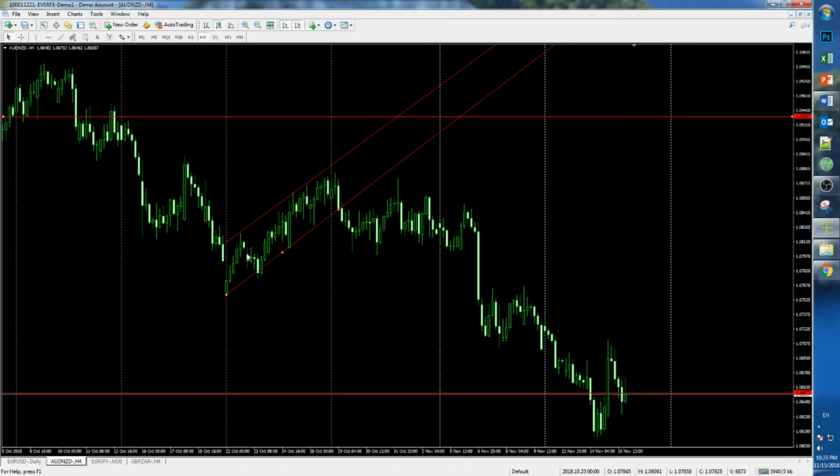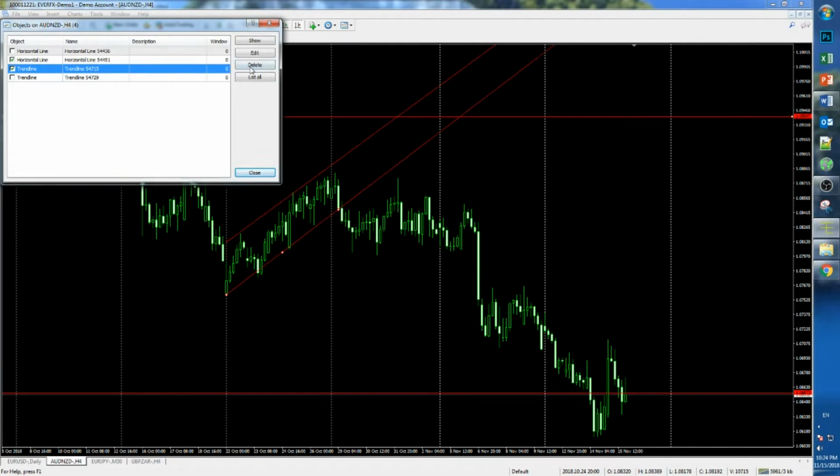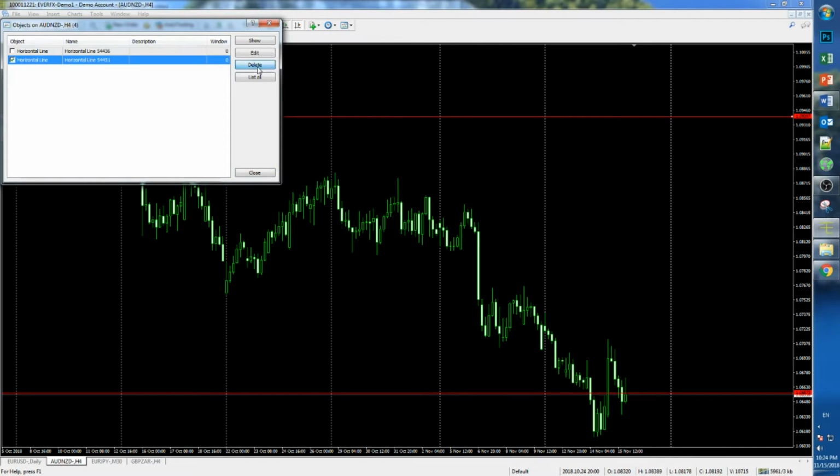For an uptrend to form, you need to have always higher highs, such as this is one example, this is 2, this is 3, and this goes on, and higher lows, which means every low should be higher than the previous one. So we have here 1, 2, 3, 4, and we can go on and on. The same can be said for downtrends.